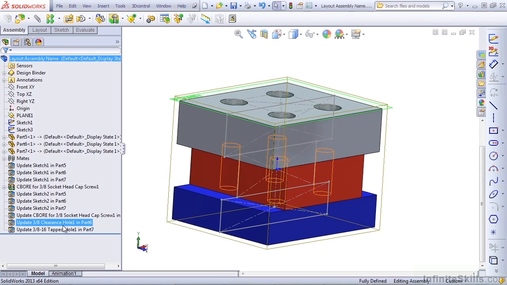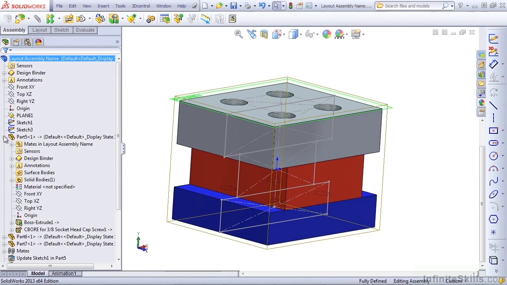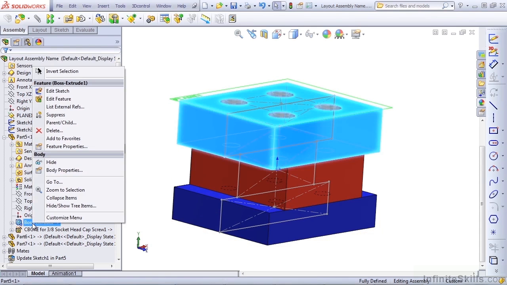So each one of these identifies the parts and features and the assembly that are involved in each and every in-context relationship. What we're going to do here is go through and break these relationships. If you right-click on an in-context feature, one of the choices that you get is List External References.